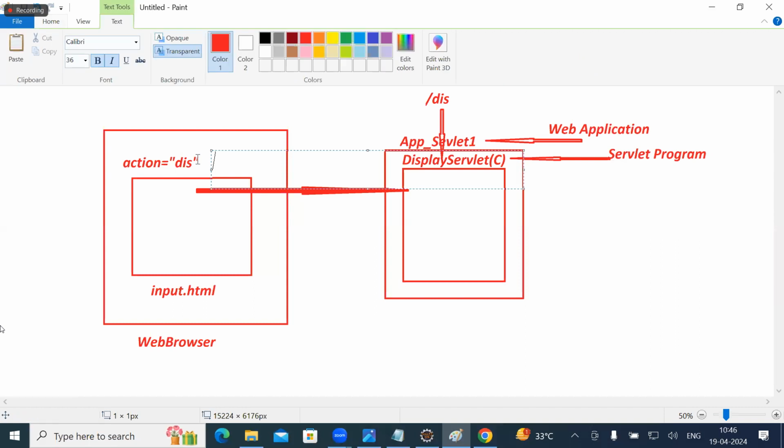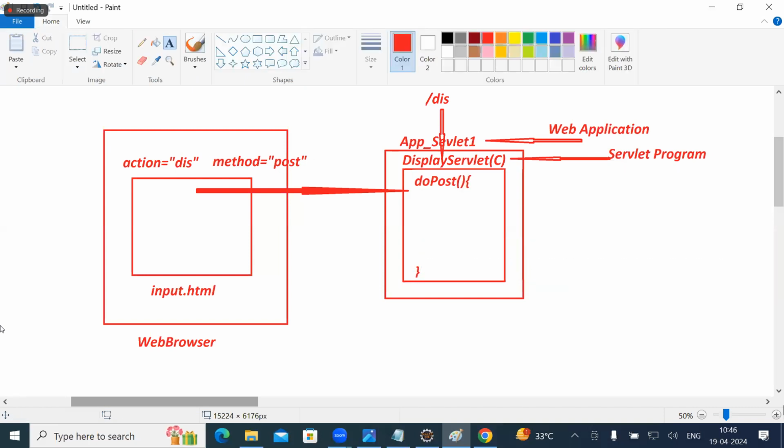Here, method is equal to what now? You wrote post. When I write post, in this I must write the doPost method. Now the request is post, so I must write doPost. Why is the data coming to this servlet? Because I used matching names. Anyway, if you don't understand, no problem, because tomorrow I'll draw the complete diagram. I'll draw the flow.